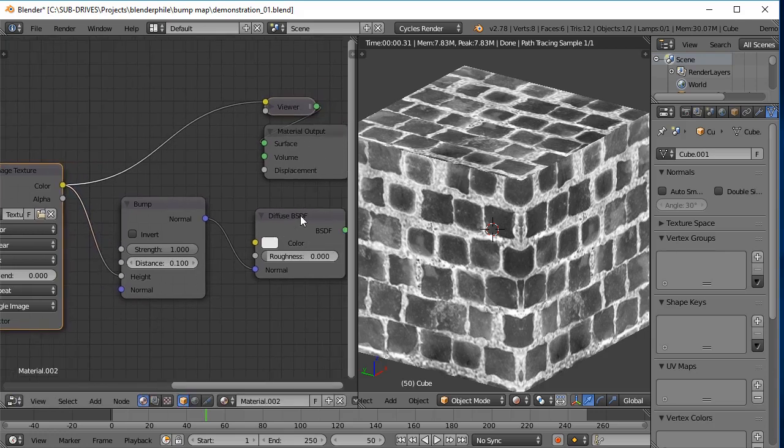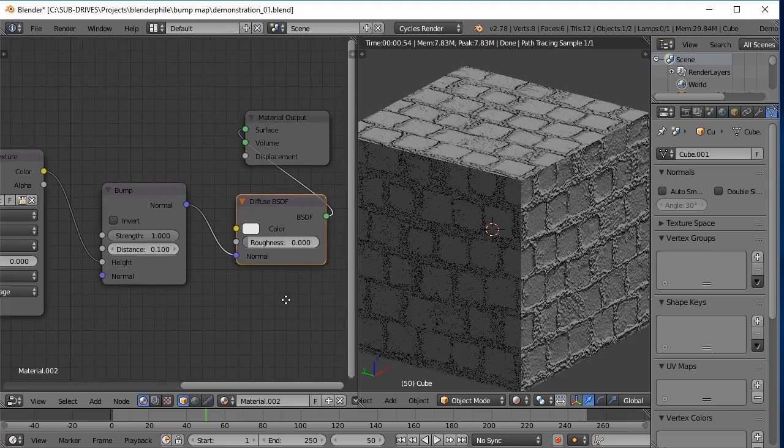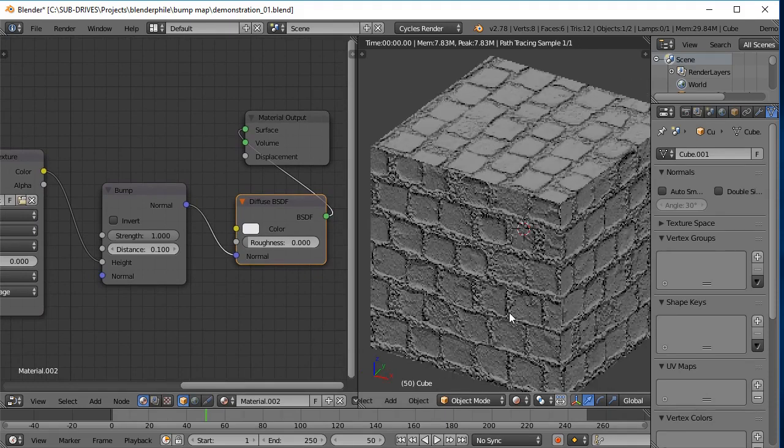Instead of a black and white or grayscale texture, we can also use procedural textures or other values. Also, if we give a texture having various colors instead of a grayscale texture, then the texture will be treated as if it was converted to a grayscale image. And then the bump node will calculate the values. As we can see, the box looks much more detailed than it was previously.